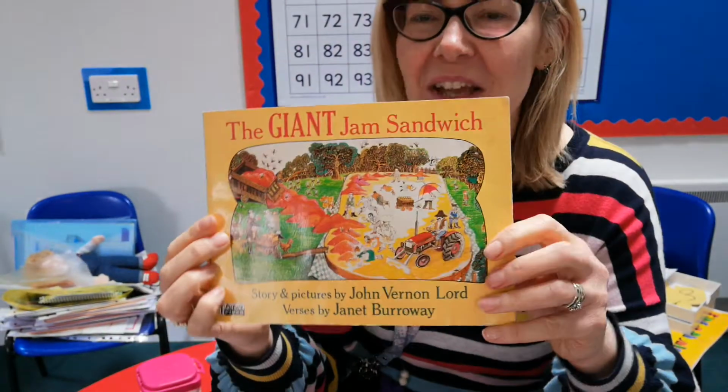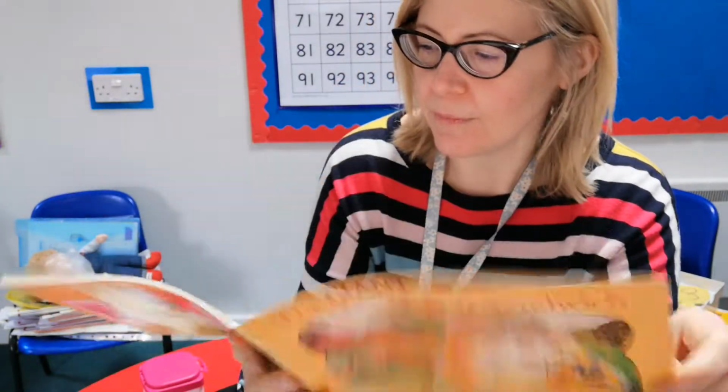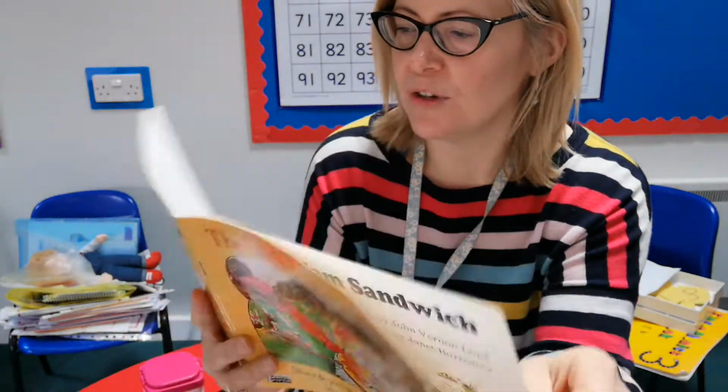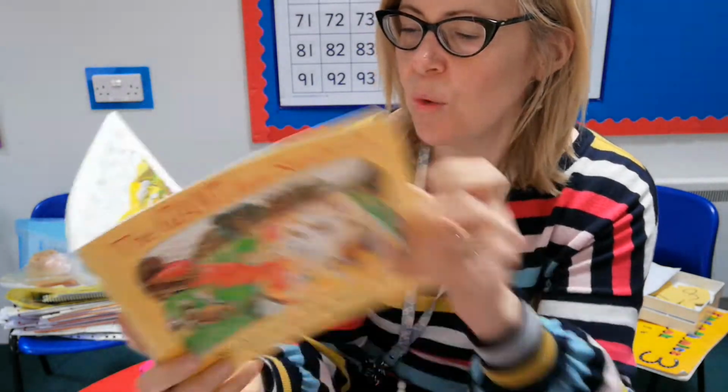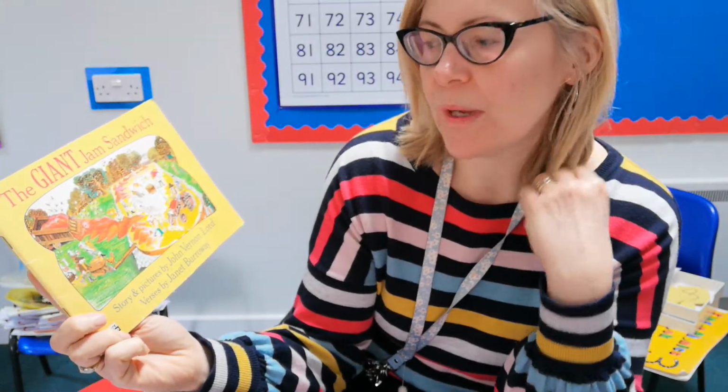Okay, right, so let's begin by reading the giant jam sandwich. Okay. Bear with me a moment. It's got lots of pages at the beginning. The author, by the way, is John Vernon Lloyd. Okay, John Vernon Lloyd is our author.